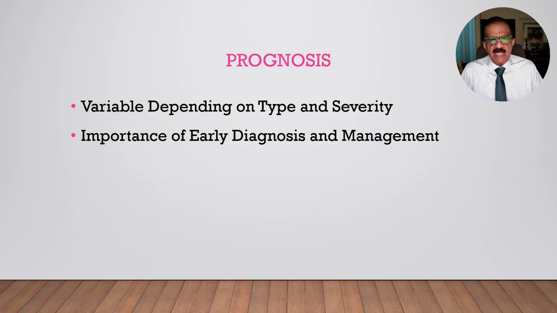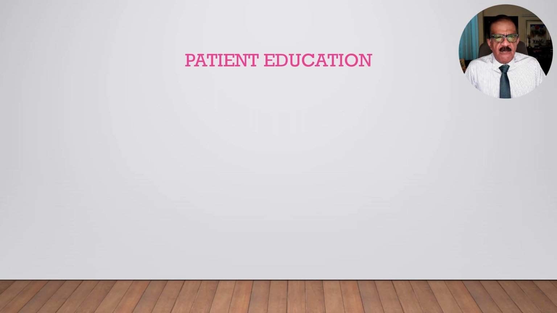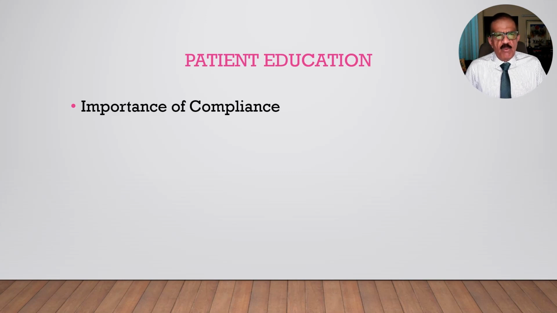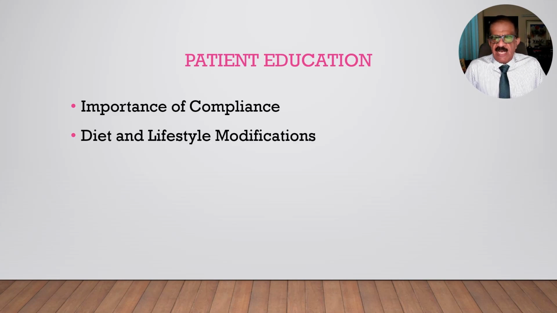In any disease, if it is diagnosed early, it could lead to a better outcome. So patients need to be educated, especially in the acute management. Families also play a role, nurses play a role. They need to be educated on the importance of compliance, because if you give advice about diet and fluid intake, and if the child does not comply with that, drinks too much water, takes too much salt, that would lead to pulmonary edema. So I think the importance of compliance, and then diet and lifestyle modification.